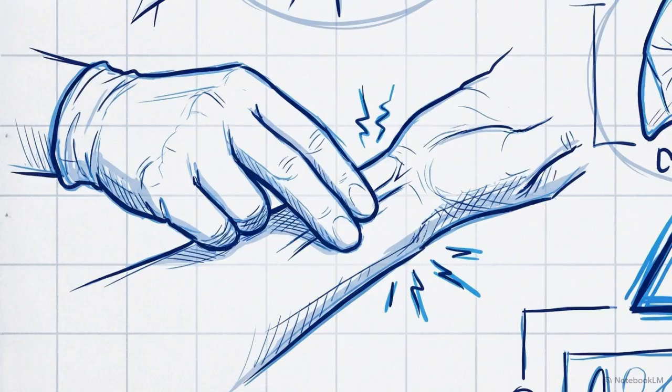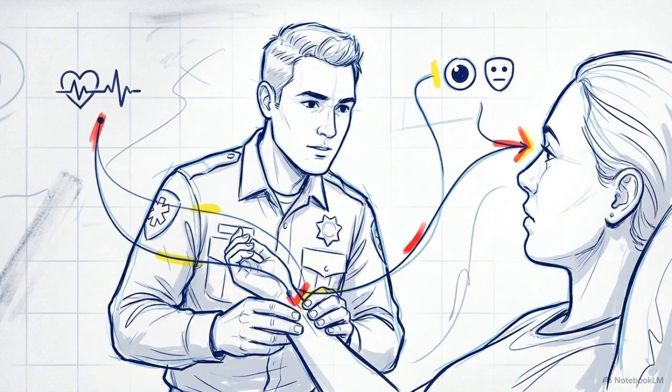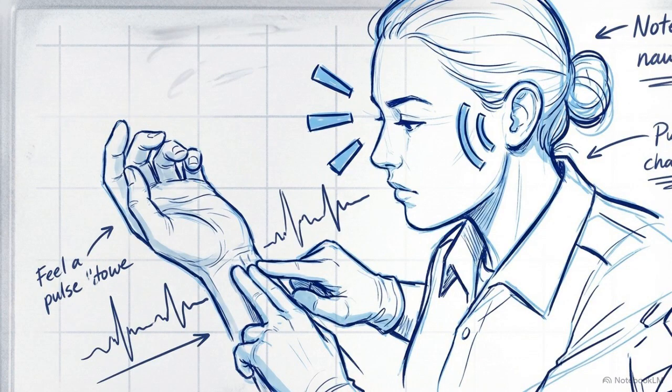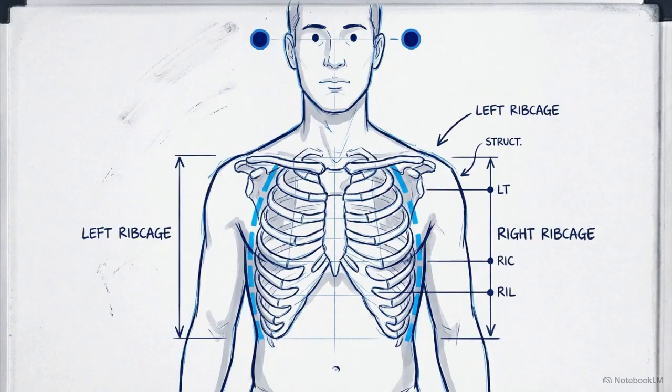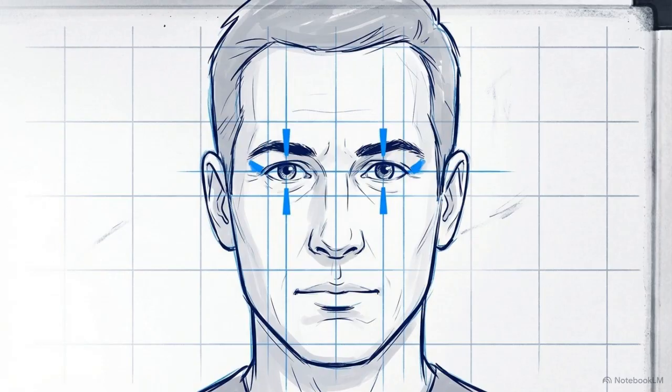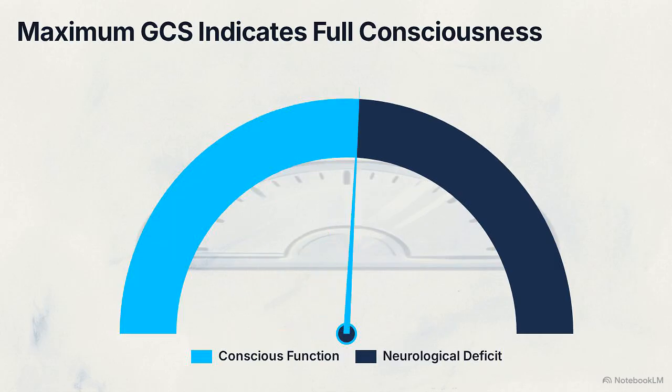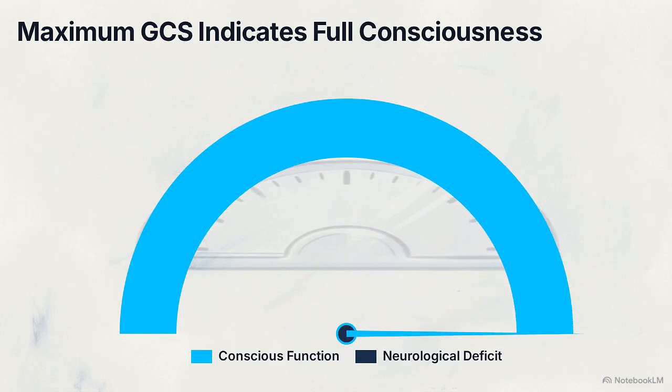Transition to the 3 As by placing your hand on their radial or brachial pulse. This allows you to simultaneously gather data while maintaining patient contact. While notating the pulse rate, rhythm, and quality, listen for any complaints of pain and assess their airway and quality of breathing. Look for asymmetrical chest rise before checking the face for lack of symmetry. This provides a clear indication of their attentiveness and a general GCS score. GCS is the Glasgow Coma Scale, a 15-point scale used to objectively measure a patient's level of consciousness.